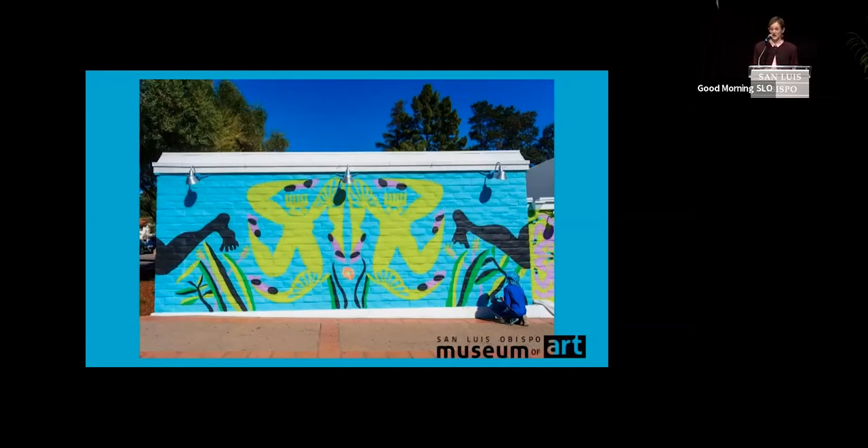These are all progress shots, so if you want to see the real thing, you have to come by the museum. And as we did with last year's mural projects, Erin has already made a fantastic playlist. I listened to it on my way here this morning, and she is working on a custom print. Our catalog for this piece will come out in May. I'd also love to acknowledge that this project is the museum's first ever National Endowment for the Arts grant funded project — the first of many, I hope.